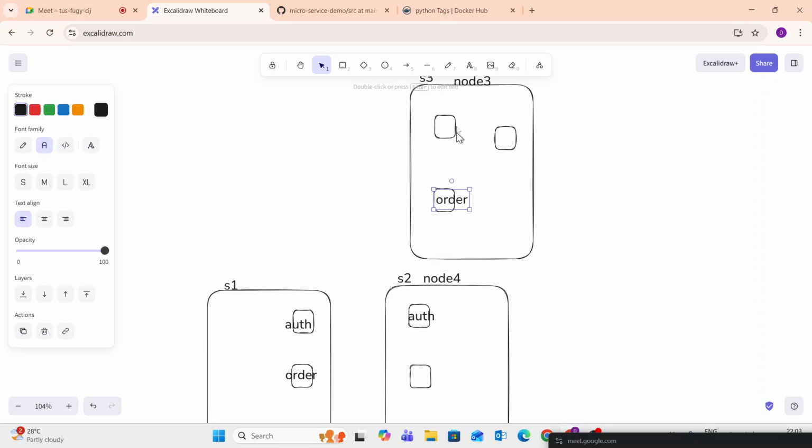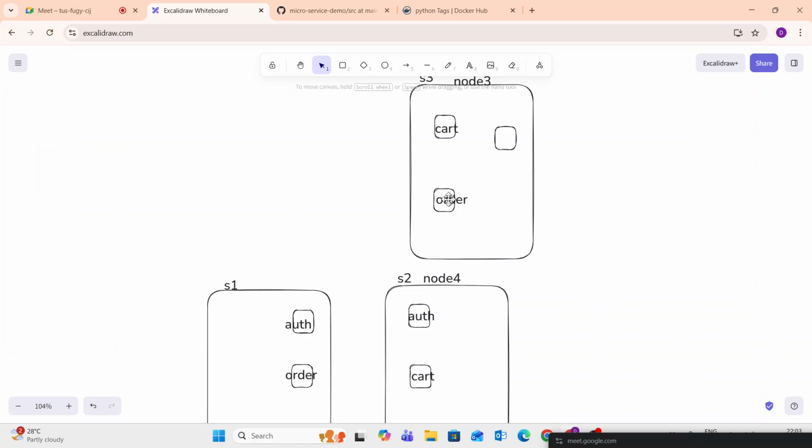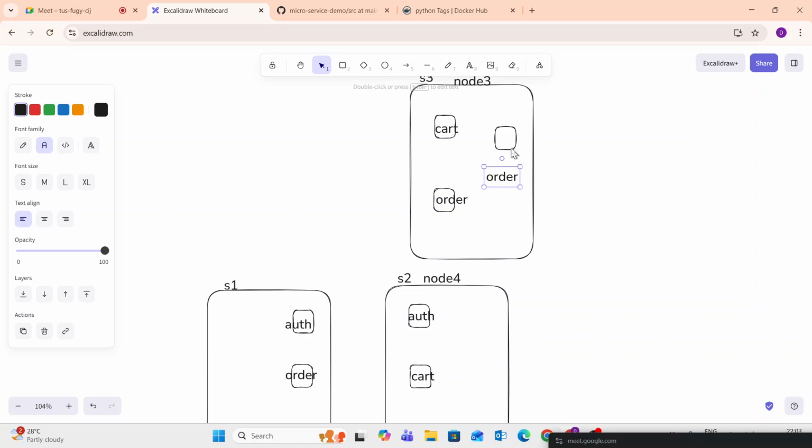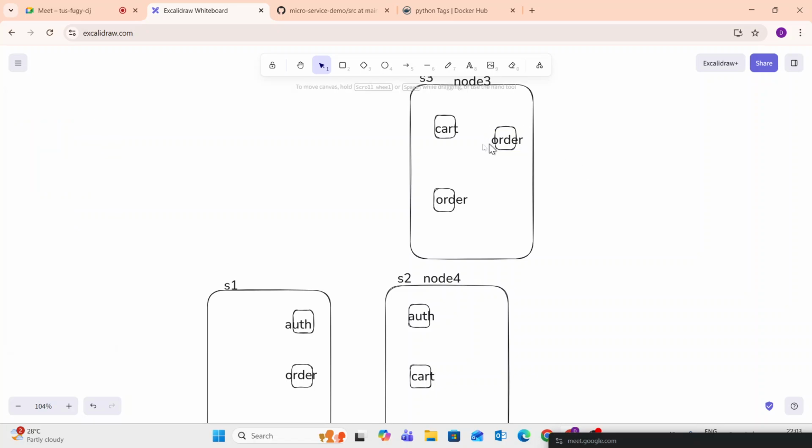Let's say this is a cart service, a cart container, and maybe this is also a cart container. Like this, containers will randomly be running on different nodes. Let's say this is also an order container. So this is how containers run.